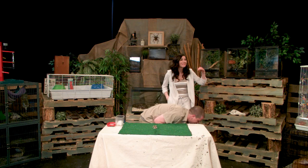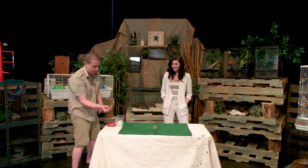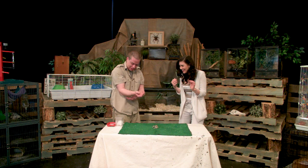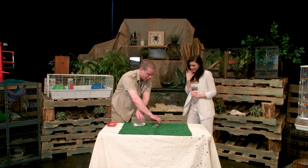Oh! Missed the table. It splatted on there too. Yep. Okay, let's try one more. Maybe see if we can land on the table this time. 3, 2. Oh, why does it want to jump over to me every time? It just wants to come say hi. Oh, I don't want it to jump. Okay, maybe we should just put them in there before they all start jumping on you.